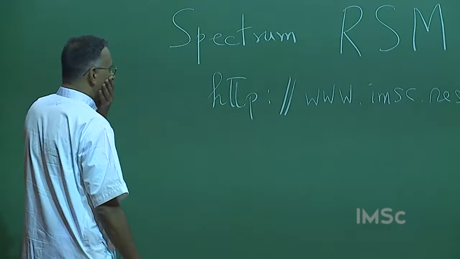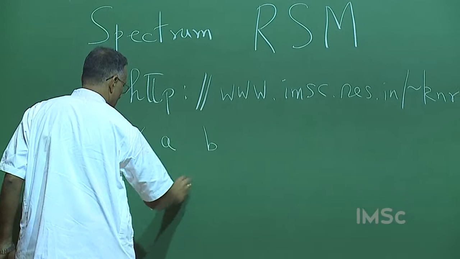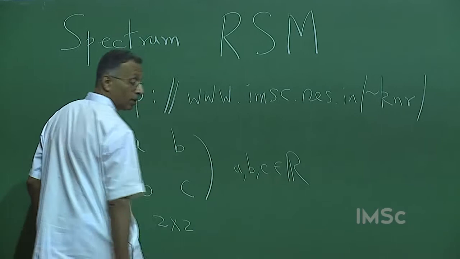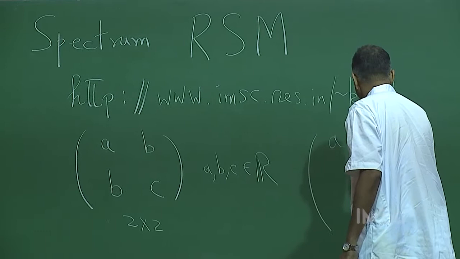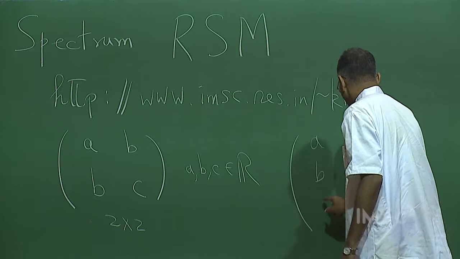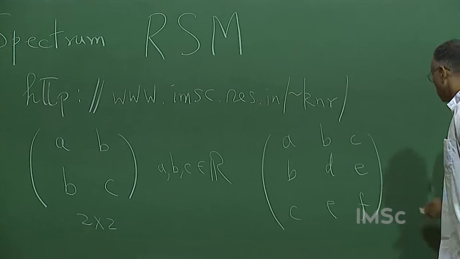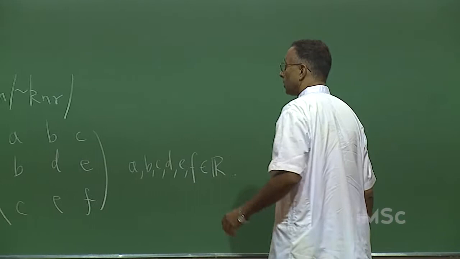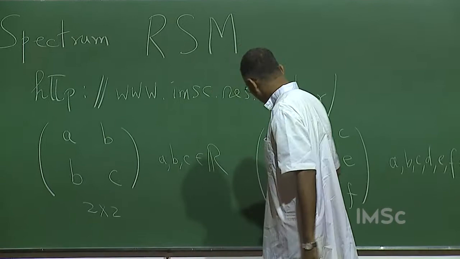Okay, so let us write out some real symmetric matrices. Right there, that's a 2x2 real symmetric matrix, where A, B, C are real numbers. And let's also write a 3x3. So this must be a B, this must be a B, D, E, and this must be a C, this must be an E, and this is an F. Let's say all these letters that you see must be real numbers. So these are examples of real symmetric matrices. This is a general 2x2 real symmetric matrix, and a general 3x3 real symmetric matrix.